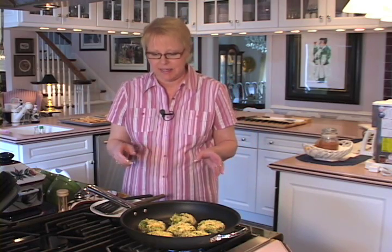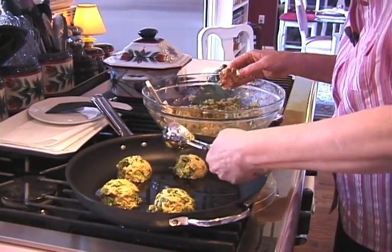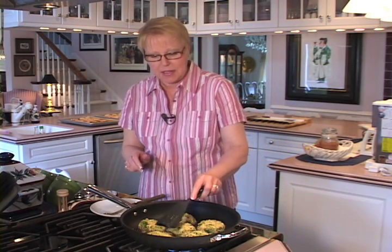I've heated 4 tablespoons of peanut oil with 2 tablespoons of sesame oil in a 12-inch skillet. I used a 2.5-inch ice cream scoop to portion and place 6 of these patties into the skillet. If you don't have an ice cream scoop, just imagine 3 to 4 tablespoons. I'm going to cook these on medium heat for 3 to 3.5 minutes per side. Not hotter than medium, not less than medium, because I just want these lightly golden brown on the outside and moist and tender on the inside.